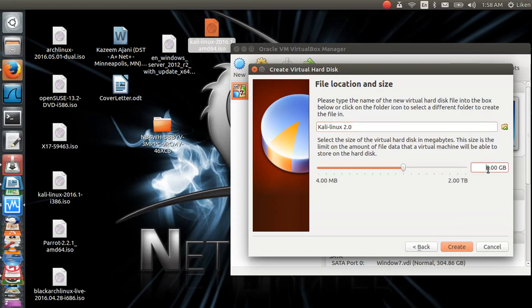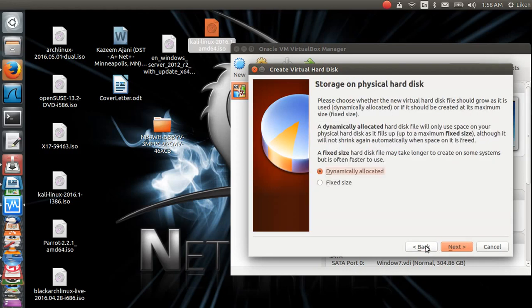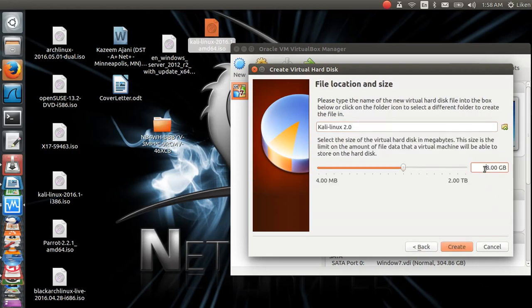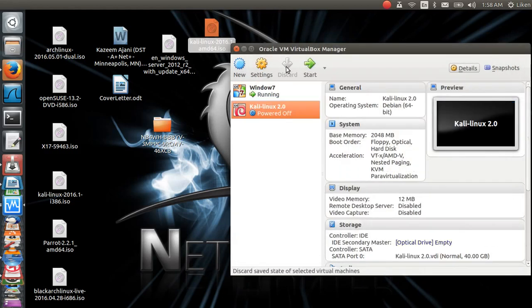But I'm going to do 40 in case I want to download some password lists. Okay, that's 40 gig. Click create, and you start.